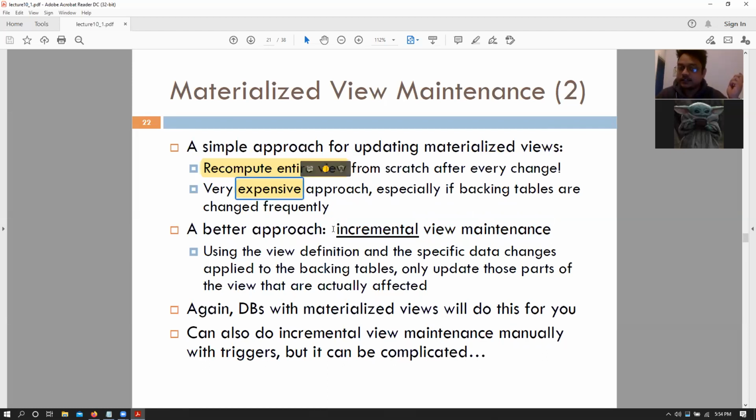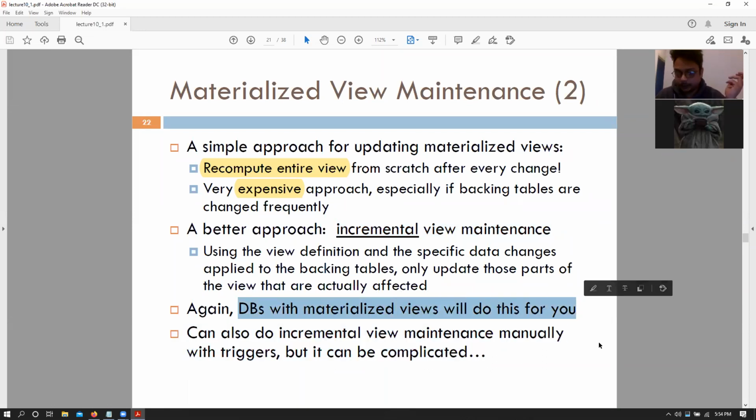That is obviously expensive, but we would really want to do something like incremental view maintenance that updates the table as we make changes to the original table, right? Again, DBs with materialized views will do this for you, but MySQL will not.